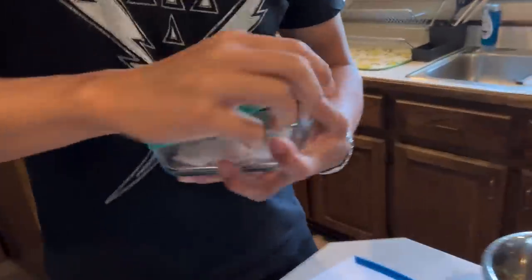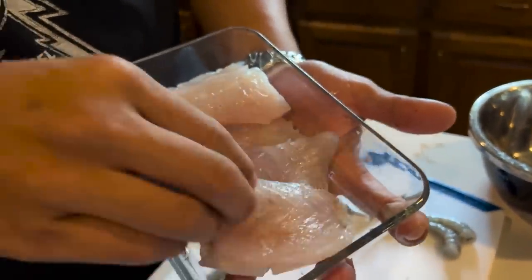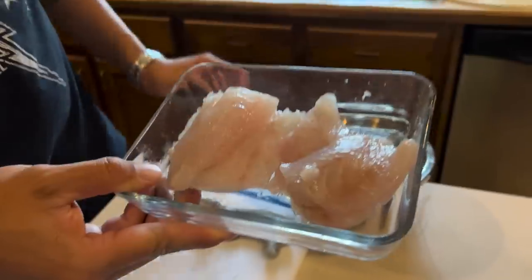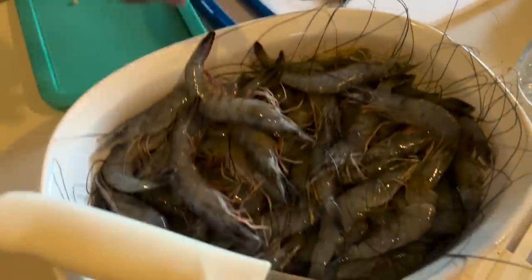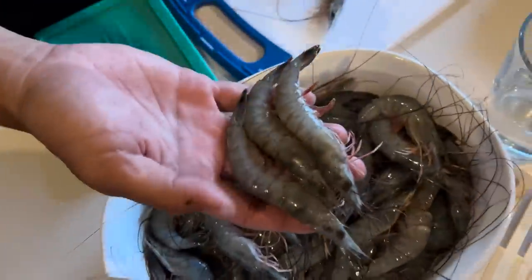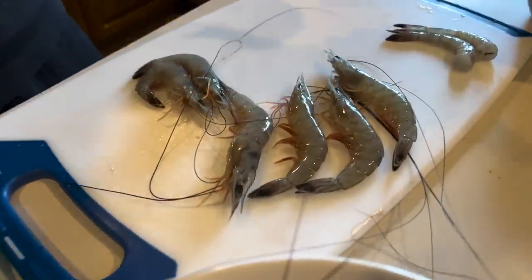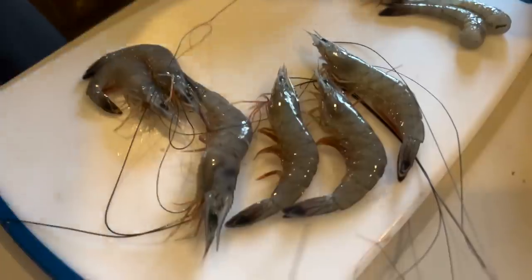But I already filleted out one of the trouts, and we're gonna turn it into panko fried. We're gonna have it on top of a bed of rice with some Japanese curry on top. And I'm gonna be turning some of these shrimp that we caught, I mean, look at the size of them, these are pretty good eating size ones, into tempura or panko fried. And then we'll put them into sushi rolls.